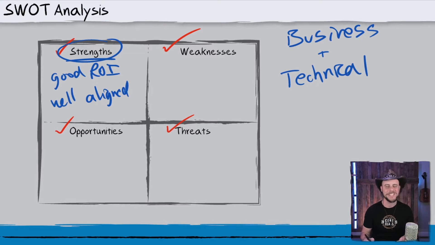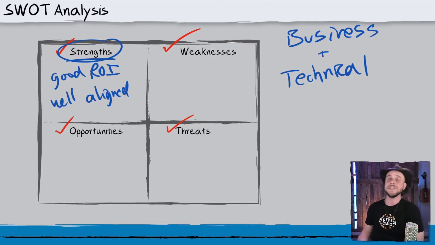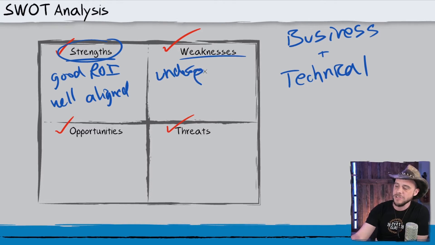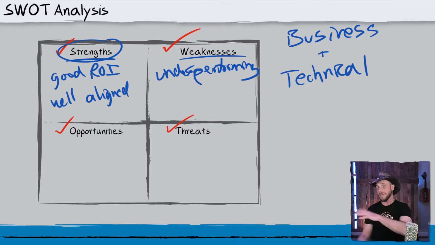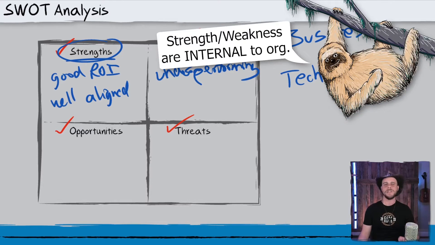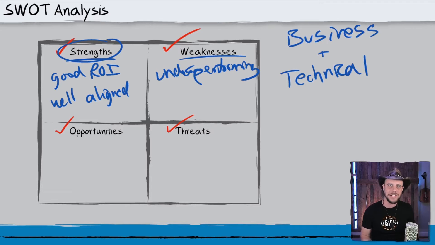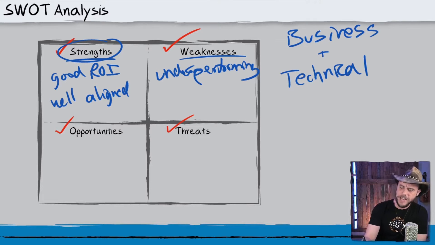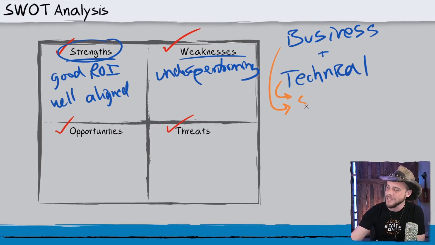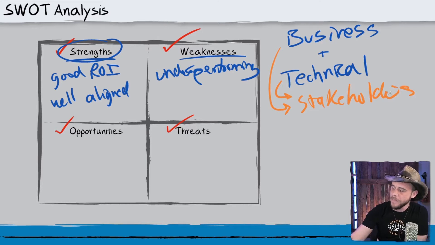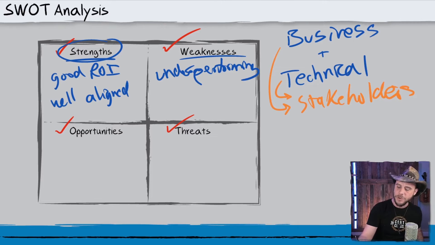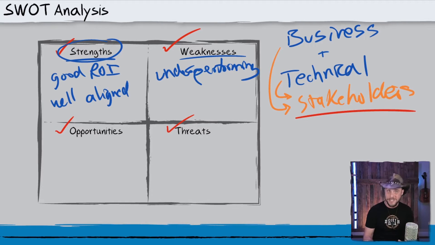In the SWOT analysis, as part of our gap analysis, we're recognizing the things that we're doing well so that we can continue doing those well, or continue augmenting and improving them down the road. Weaknesses would be things that we are underperforming. A lot of this has to do with having enough metrics in place to identify particular problems. It's not a bad thing to call out your weaknesses — the more forthcoming you can be about what problems your organization is experiencing, the better you can help solve them. And a big factor is to engage business and technical stakeholders.